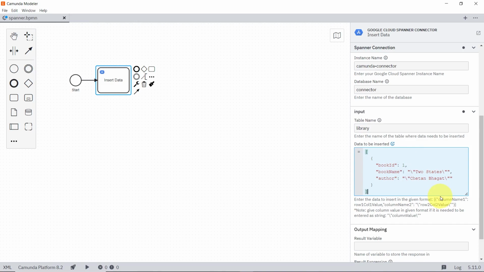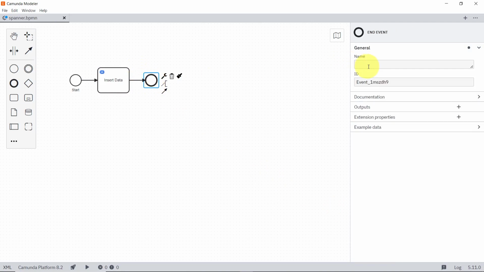But if you want your value to be a string, you must give it as given in the description. So I will map it also. Then I will end it with an end event.